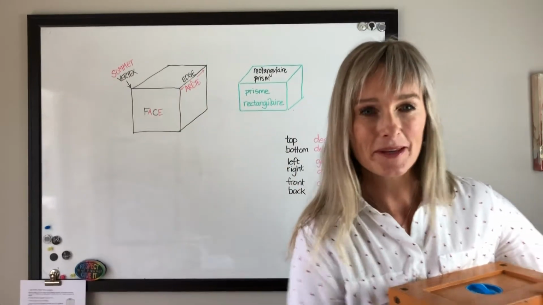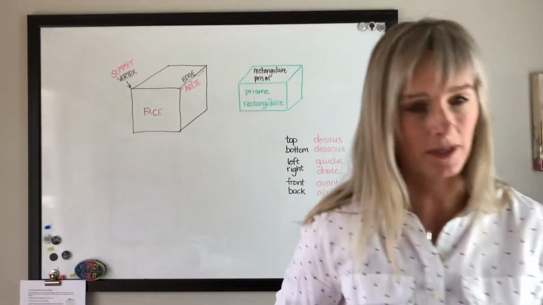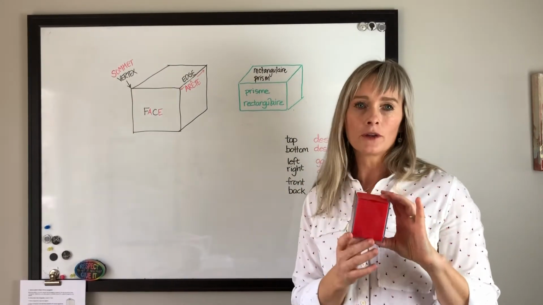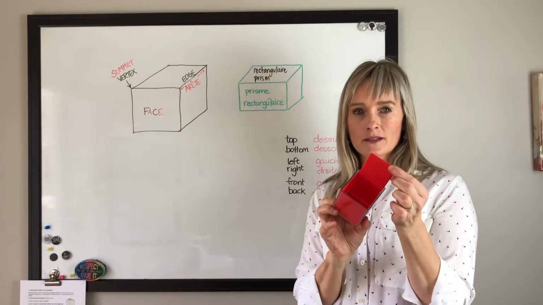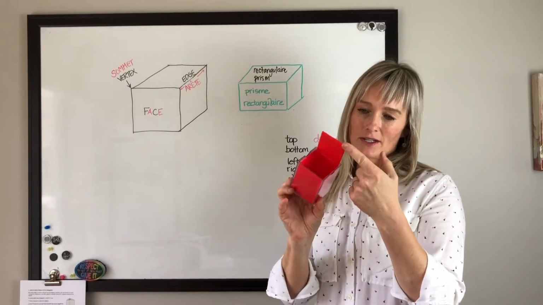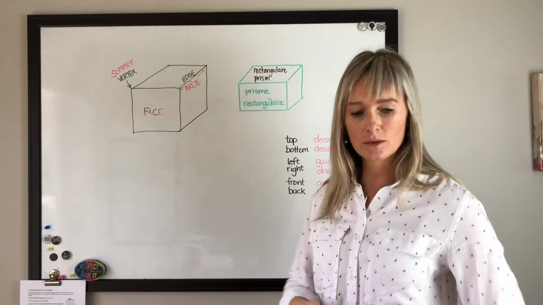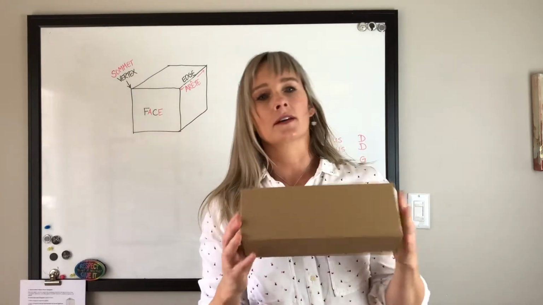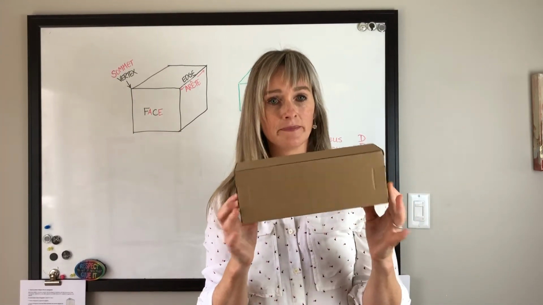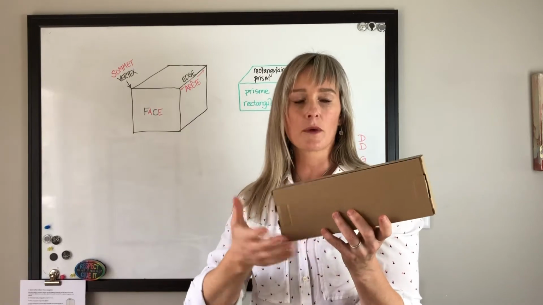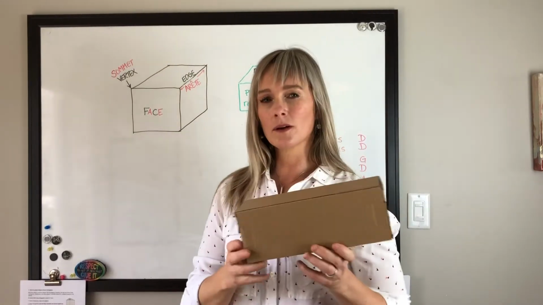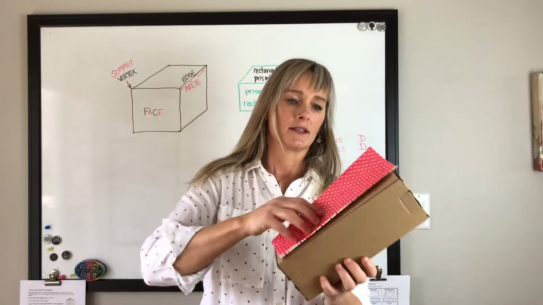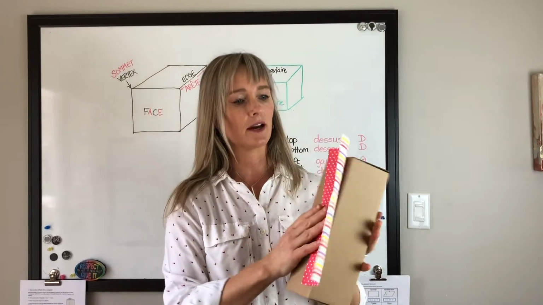What we're going to be doing now is our unit on 3D surface area. So when we look at surface area, we're not doing volume. What can go inside the box, and it is a box in this situation, is not what we're concerned with. We want to know what the outside is going to be. An example of that is when you get something to give as a present to someone, and you have to cover it with wrapping paper. Now, if we were going to cover this with wrapping paper, we'd wrap it and it would overlap. But we want to know what it would be if it were just covered. So imagine literally taking wrapping paper and covering every side.